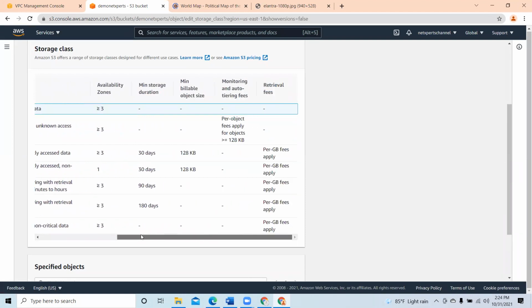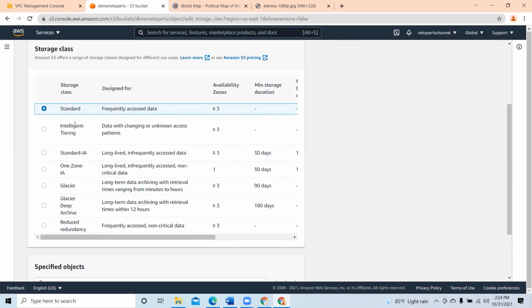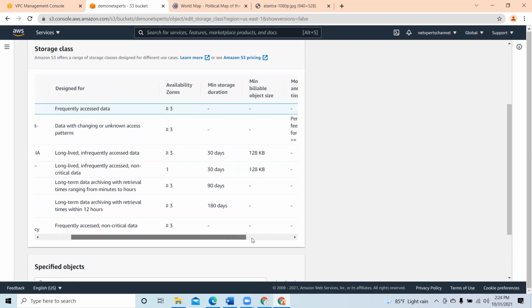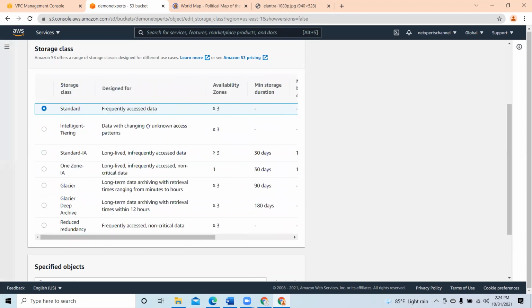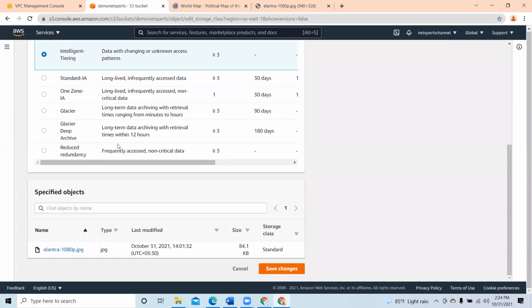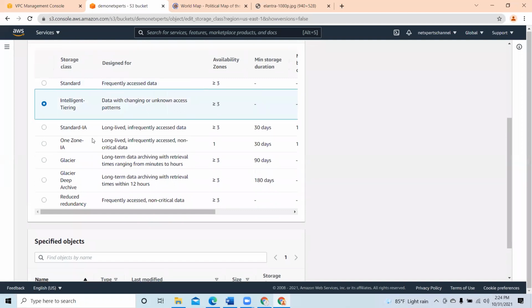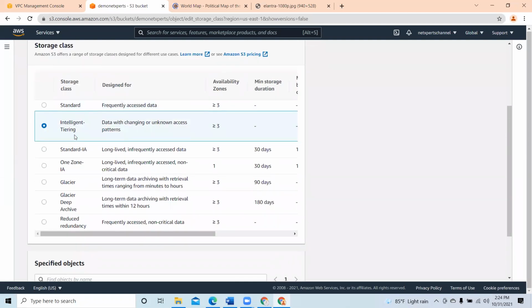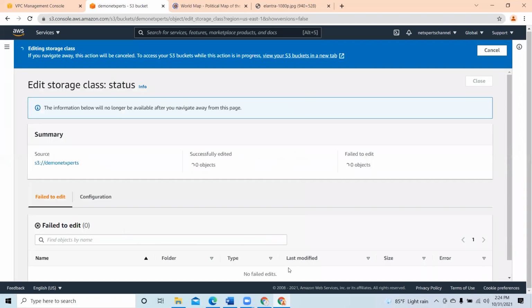You can see this is the storage class. Now we are here. If you want, you can change the storage class manually. Just choose this one, and say now we have changed to Intelligent-Tiering, and save changes.